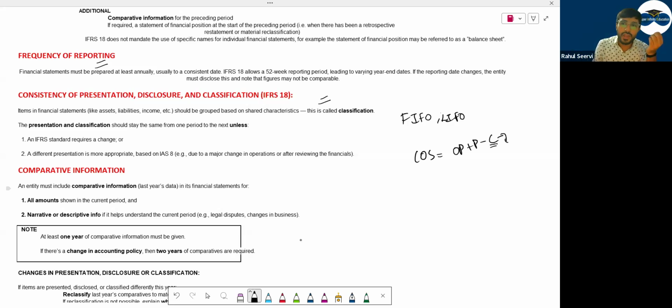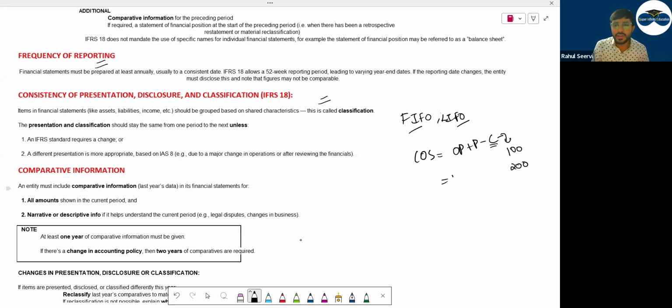If I say the closing value for one company is 100 and for the other it is 200, based on what? I say the inventory is the same. The inventory number, the count, the price, everything is the same. But one company is following LIFO, one company is following FIFO. Can you compare these companies? No, it will be difficult for you. Or can I say the previous year the company was following LIFO and this year the company is following FIFO? Can I say the profit figure will change because of the change in the closing inventory?